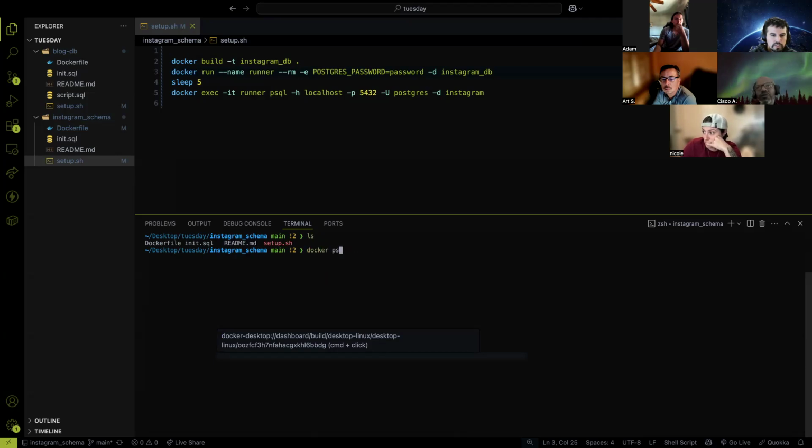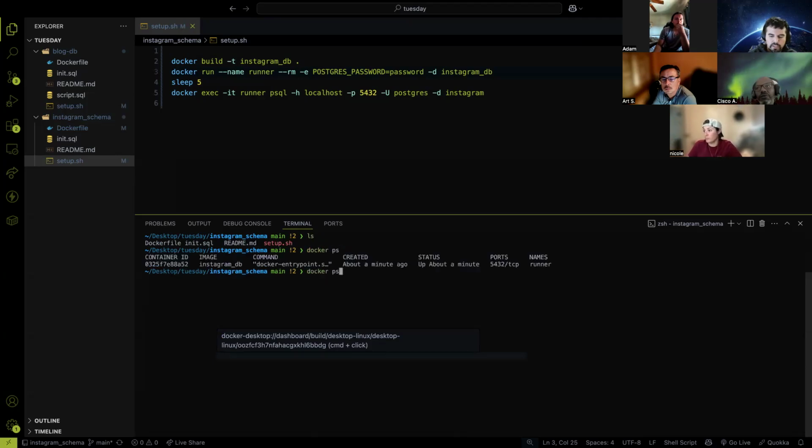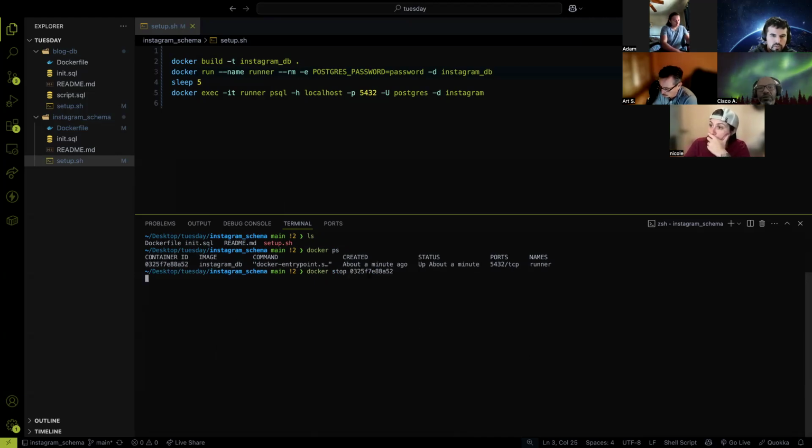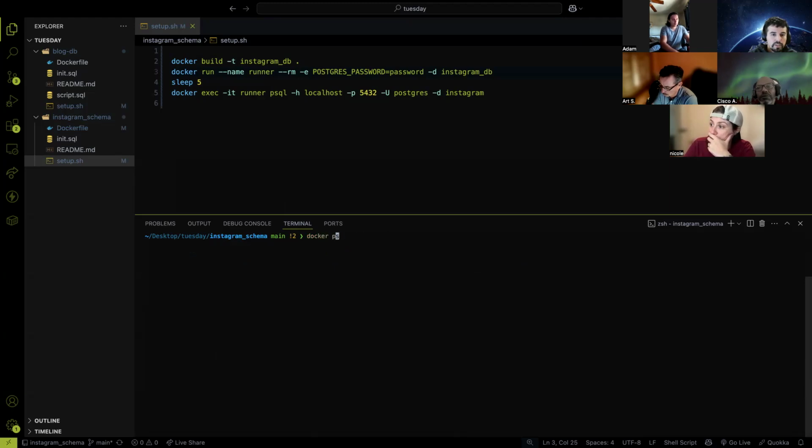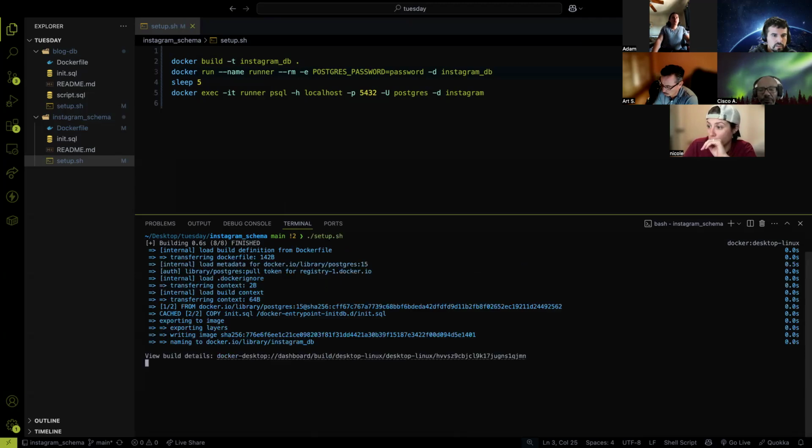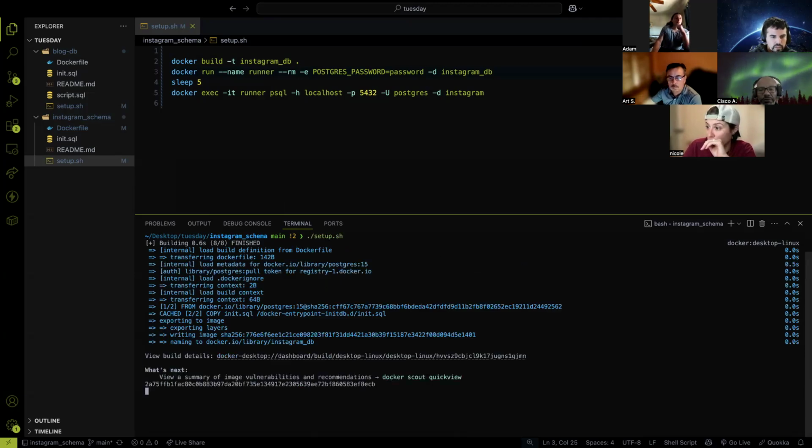Let's do docker ps again. I can do docker stop again, right? I can just stop this one and then run it again, right? Let's see if that works. Okay, now I'm going to do docker ps, check what's there. Okay, nothing's running. Now, if I execute that script again, let's see if we don't have any errors here.